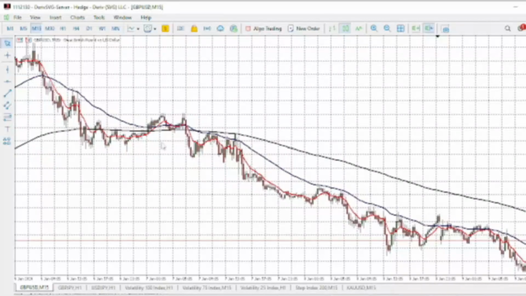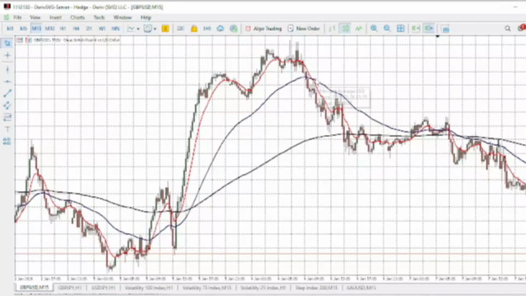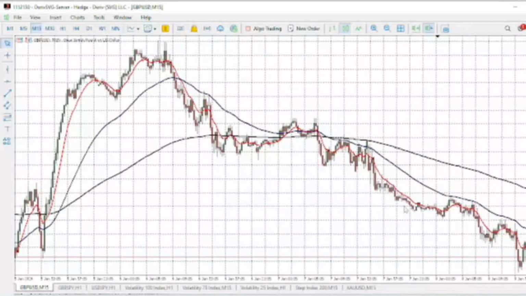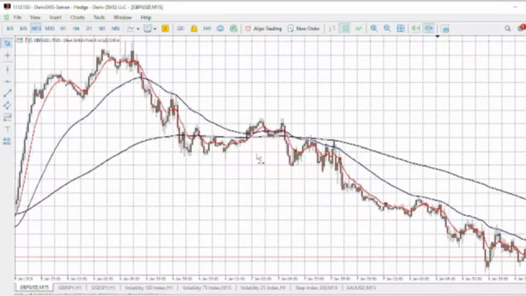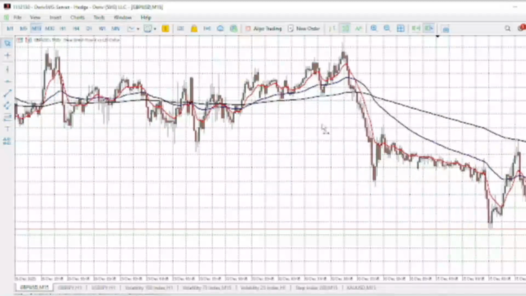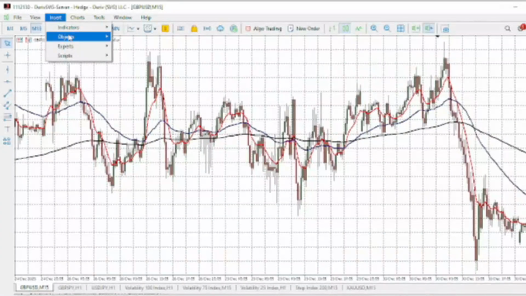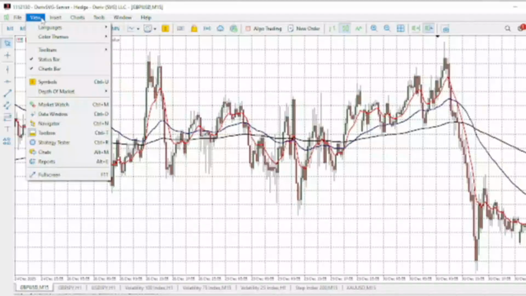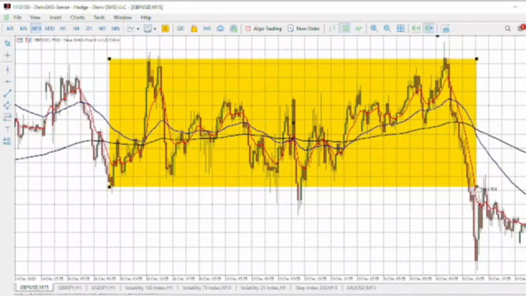So when you just use this crossing moving average, when the red line is crossing the blue line from down up, I'm going to be buying. When it crosses the blue line from up down, I sell. Even when you lose money, you will definitely make it back, because when the market is ranging, you're not going to make money using this instrument. When the market is just consolidating, that is a ranging market. Like here now, look at it. The market is ranging for the entirety of this place. You can imagine what is happening in the entire space here.